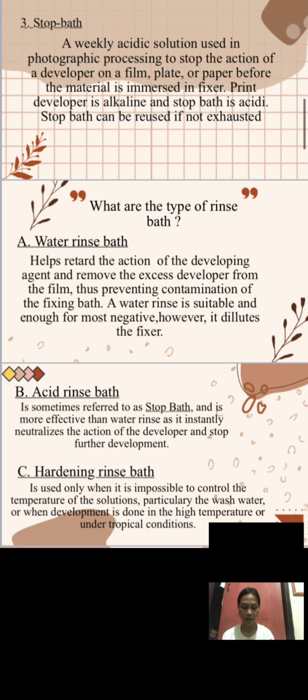Fixing: the film is then placed in a fixing solution. The fixing solution contains chemicals that remove the light-sensitive silver halide crystals from the emulsion. This step is crucial for making the image permanent and preventing further exposure to light from affecting it. Also, it is used to make the image on photographic film permanent and light resistant.